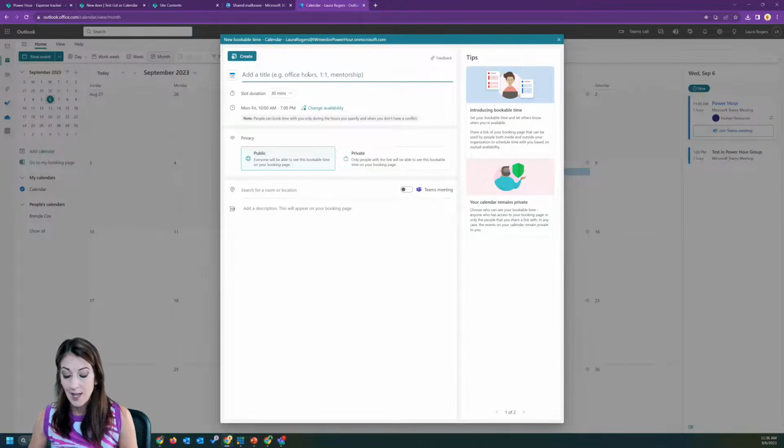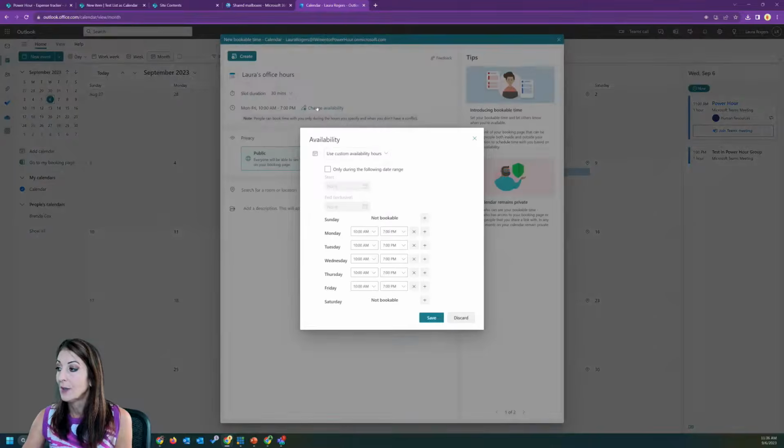It lets you just say Laura's office hours or whatever, and then set different availabilities on different days, and this could just be recurring. That is your bookable time that people can book with you. And that's different than having people in your organization sending you a meeting invite and seeing whether you're available, because bookable time is a public link that you can send people.